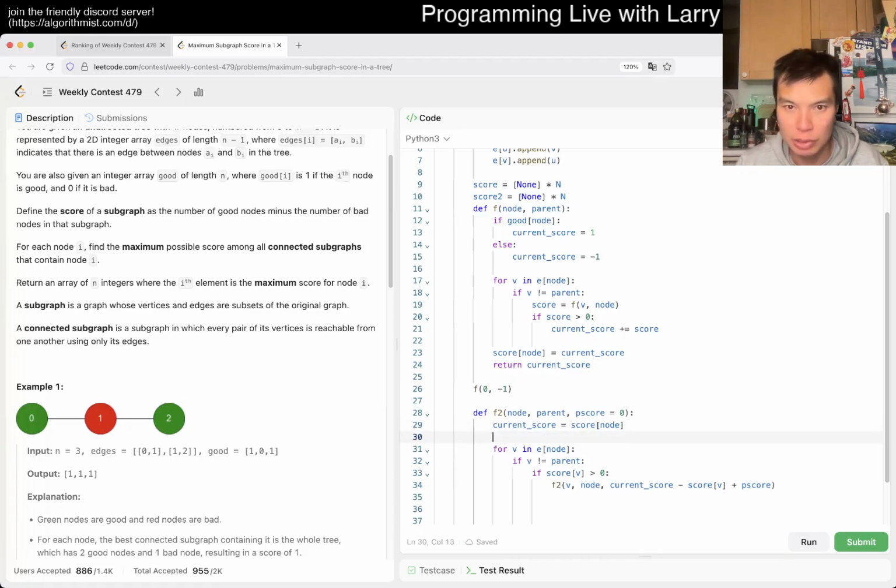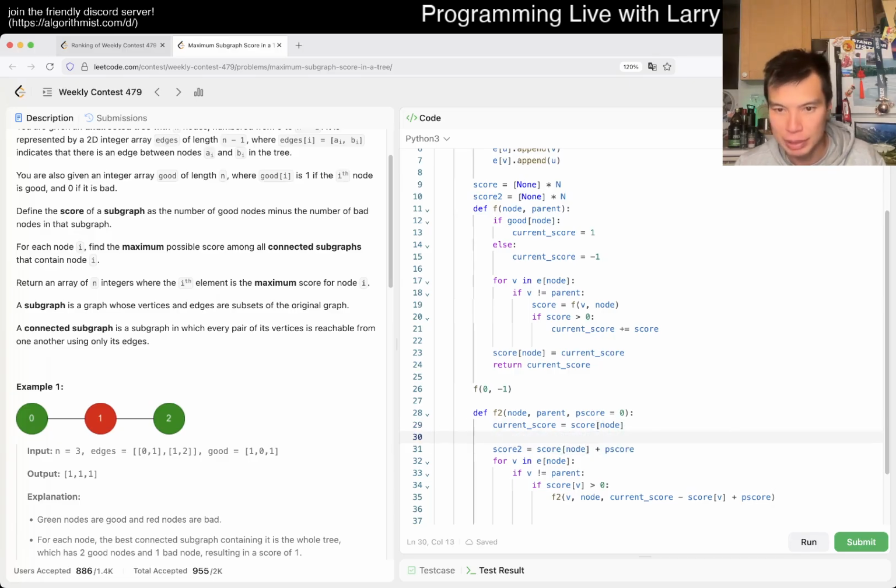And then now score 2 is equal to score of node plus p score if p score is greater than 0. Okay, maybe something like this.